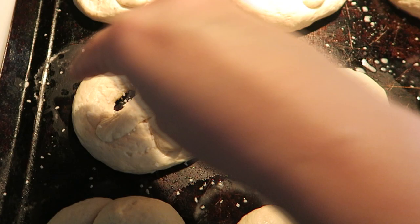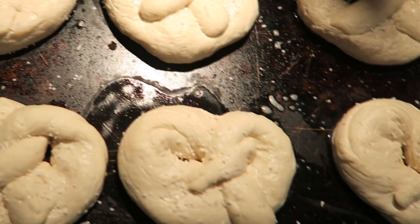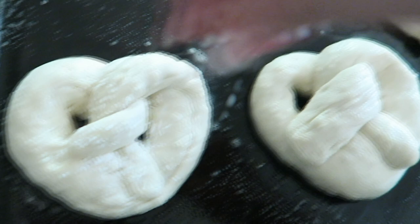So if you're using pretzel salt, be a little liberal with it, and you will be good. I'm going to grab my jar of salt here, and then we have these. And again, you want to set your timer and let these rest for 10 minutes before you bake them.